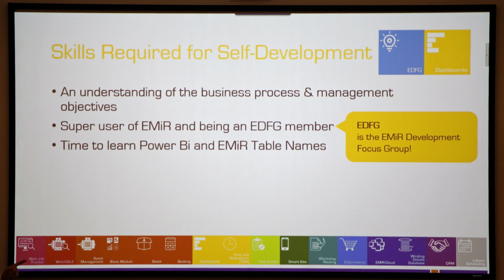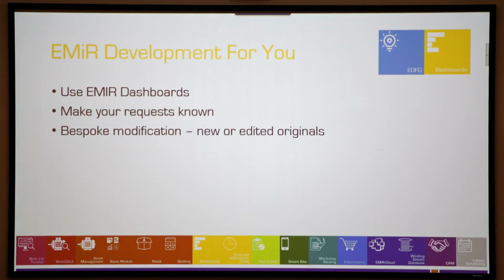One of the things I've heard positively is that with the dashboards that we've created, the minute you start to use them, you can actually look in the back of there and see where we gave you the data. So if you're thinking about developing the quoting database or something, you can get in the back and have a look at how we've done it. So all that information is available, but like I say, put a bit of time in and it's all available.